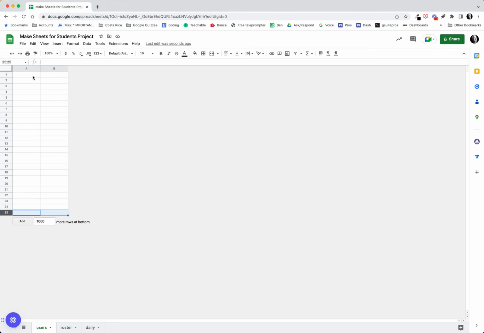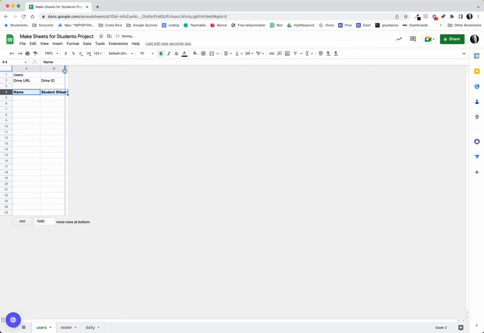So in the first one, I'm going to call it users, and then I'm going to need to get a drive URL, which we're going to talk about in a minute. And then I'm going to need to get that drive ID. We're going to be using that in the scripts. And then on the third row, see the drive URL, we need to actually get these. And then in this fourth row, we'll have a name, and we'll have a student sheet URL. Okay, great. So we might clean this up here, make that bold.